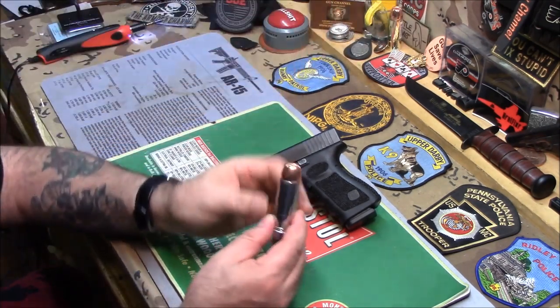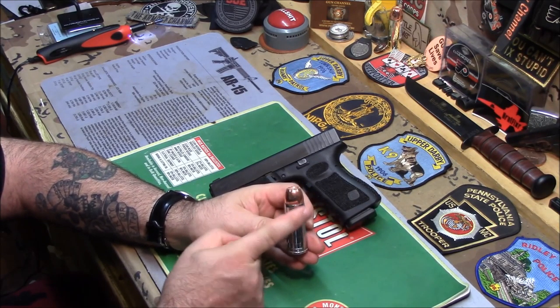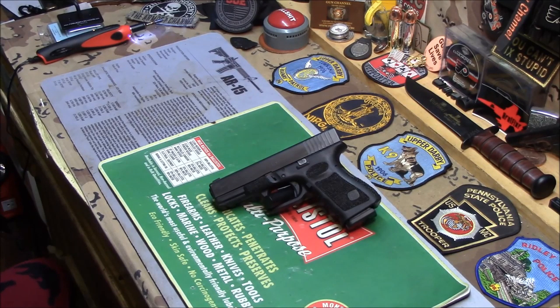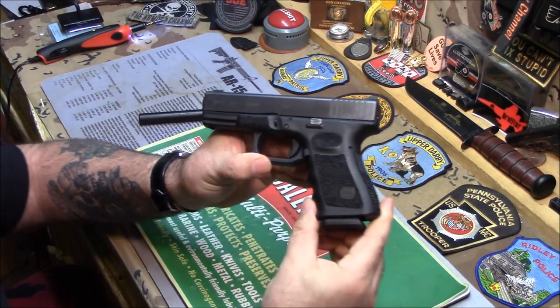One jam, and when I took the bullet out, the casing on the bullet had that fold over. Have you guys ever seen that before? If I had a bullet here, I'd show you. Oh, here's a big bullet. It's actually a lighter. But the casing here was crimped at the factory, and it was folded under, and it had this big ripple in it. So the bullet couldn't make it into the chamber because it wasn't the right size, because of the ripple. Not the gun's fault. As far as I'm concerned, Glock 19, Generation 3, 2,000 rounds, 100% perfect. This gun will go off, will save my life if I have to use it. 100% confident with it.